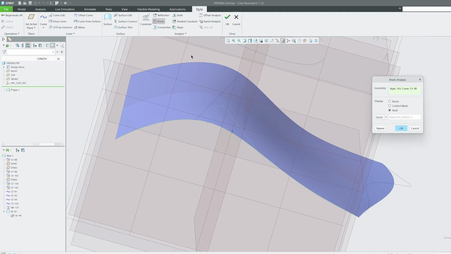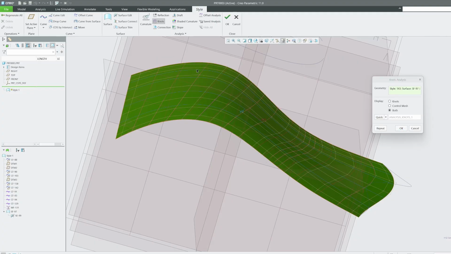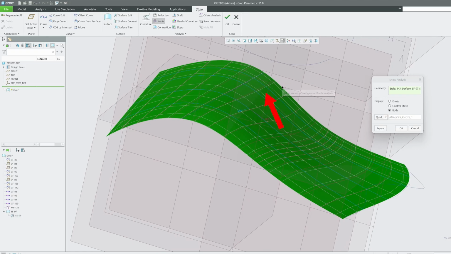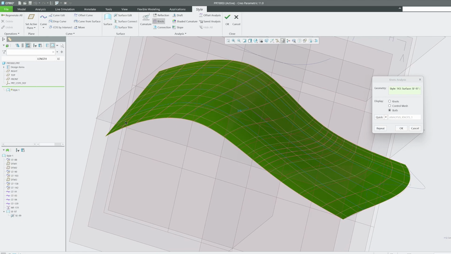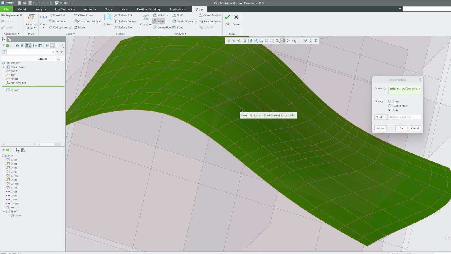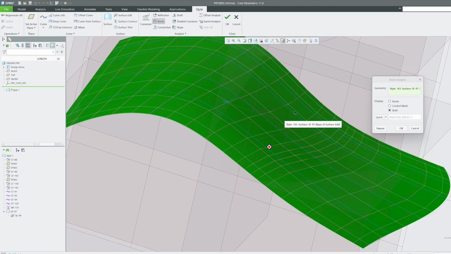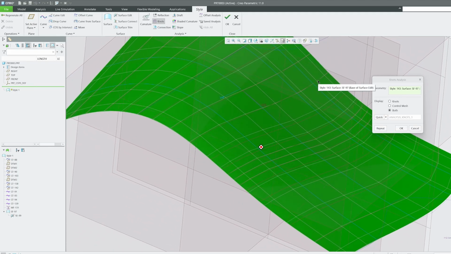Now let's do knots and laces of the entire surface. And as soon as we hit here, we can see these appear as small markers across the boundary of the geometry. It visually shows where the segments meet, how dense or sparse the knot distribution is, and areas that may be overcomplicated or require refinement.